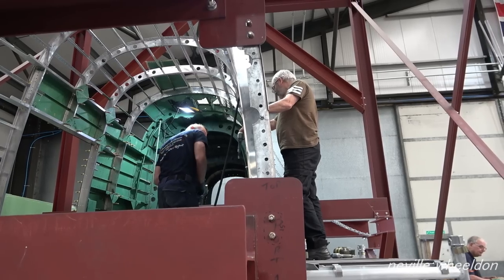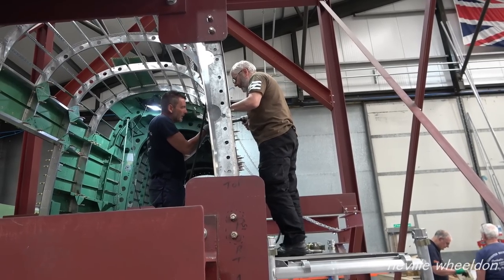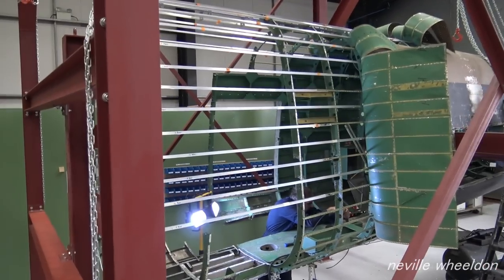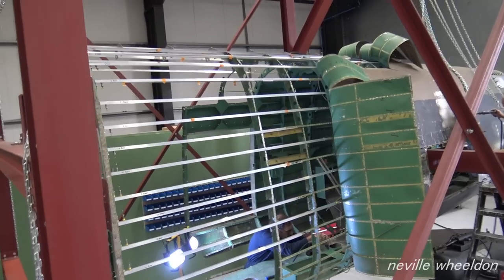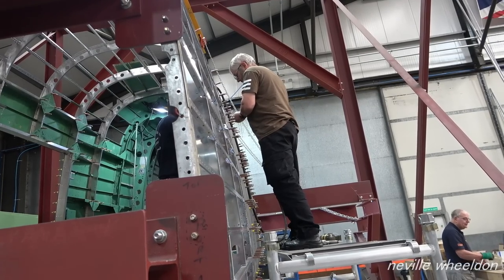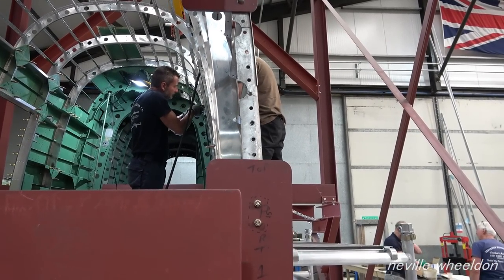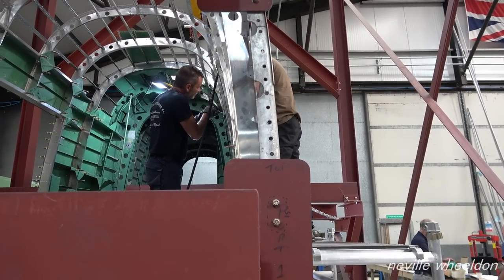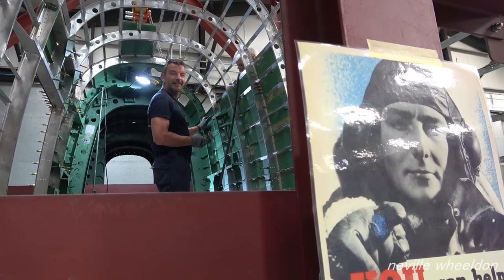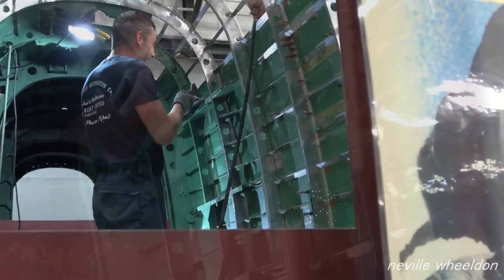Doncaster Fuselage KB976. Dave and Norman are about to start riveting the skins to the fuselage frame. They are starting with one of the original skins, which was held in place by a row of rivets. The rest of the skin was rolled back. Norman on the gun and Dave on the block. Was that one rivet or three? Just one warming up, we'll get it. Oh, just the one rivet, right.